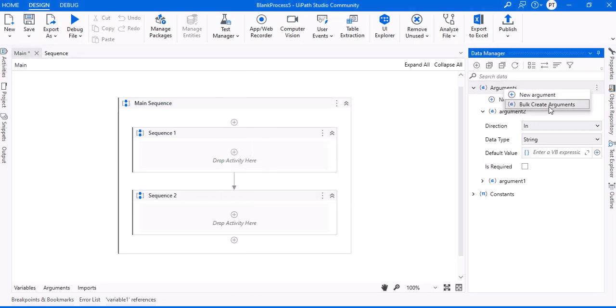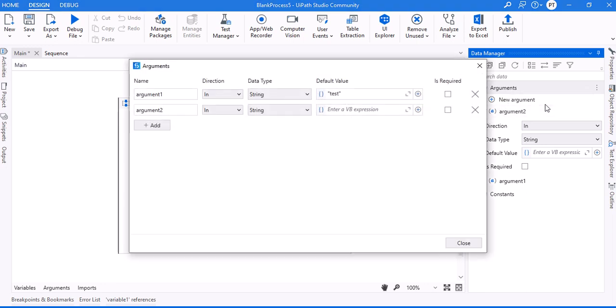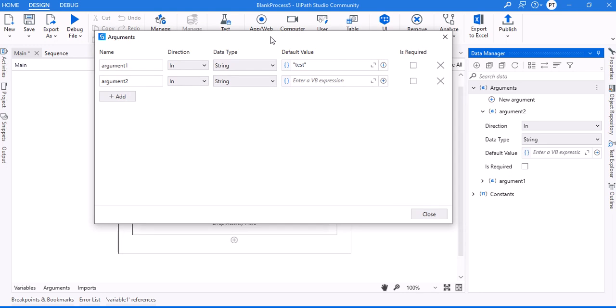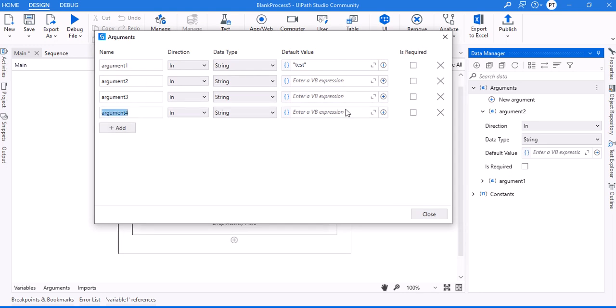Just like with variables, you have an option here to create arguments in bulk. When you click on create arguments in bulk, this form will be shown and you can click on Add and add different arguments. The only small cosmetic difference is that in the case of variables, this button name was New, and here it is Add.